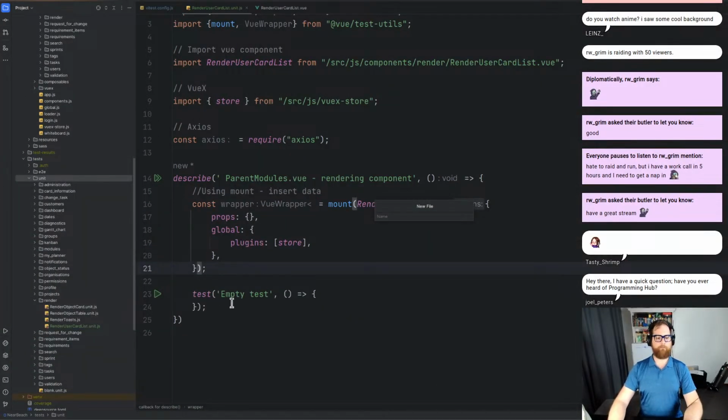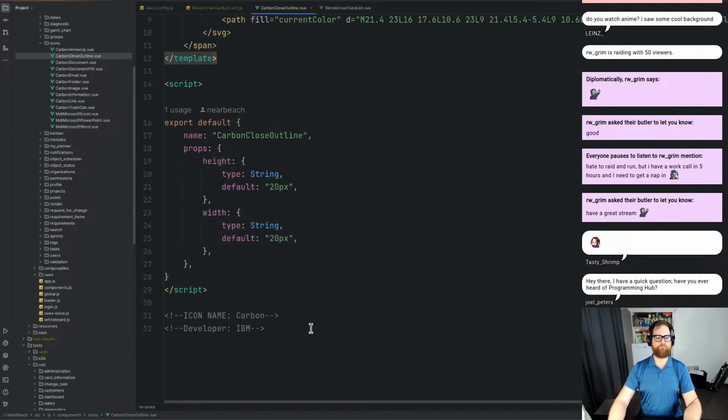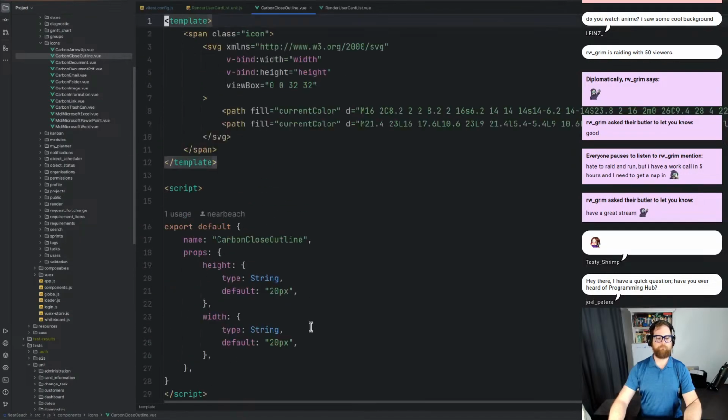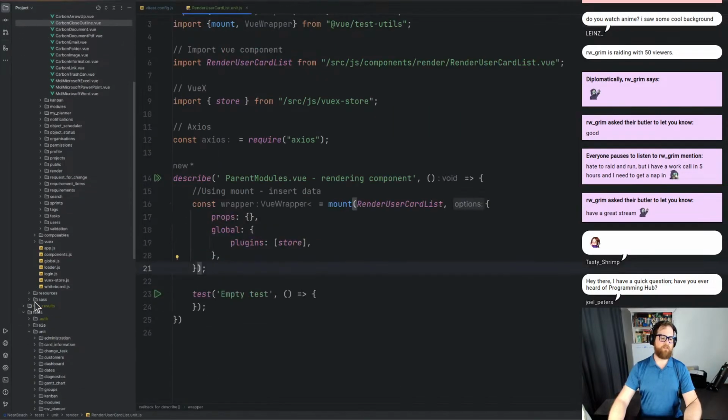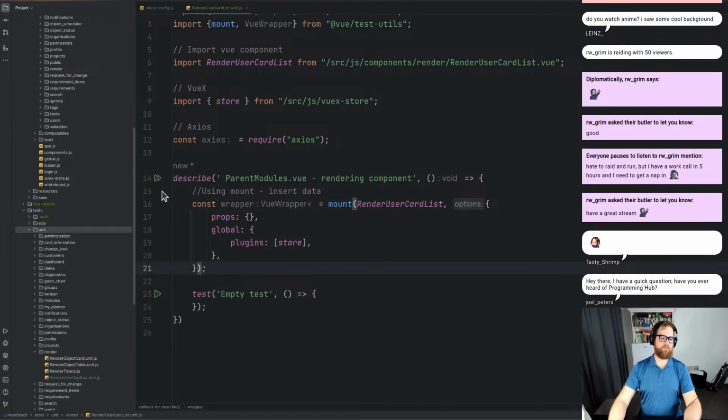All right. So we don't have icons in our test whatsoever. And these are going to be very, very simple sort of tests. I'm just going to make sure that they just run. So unit, directory, icons.